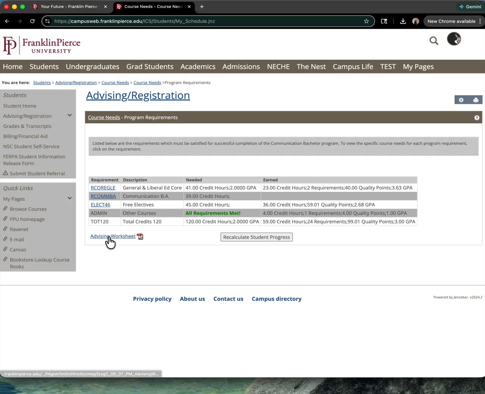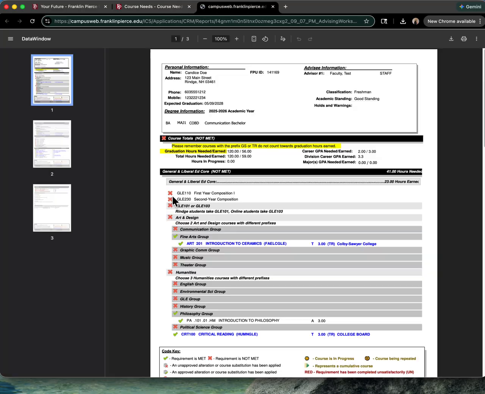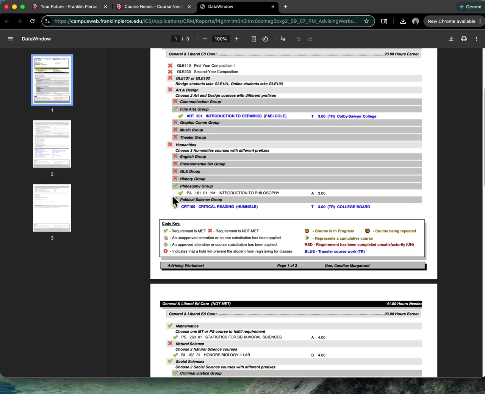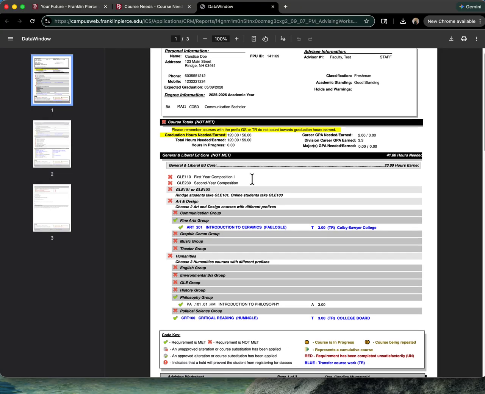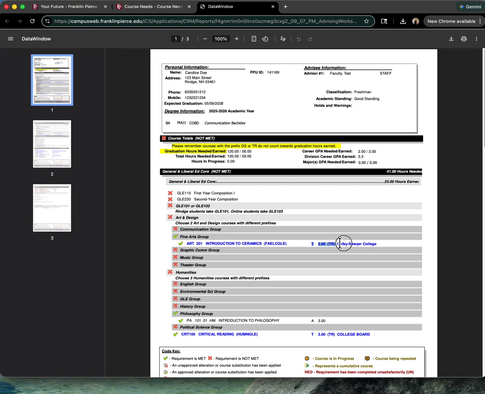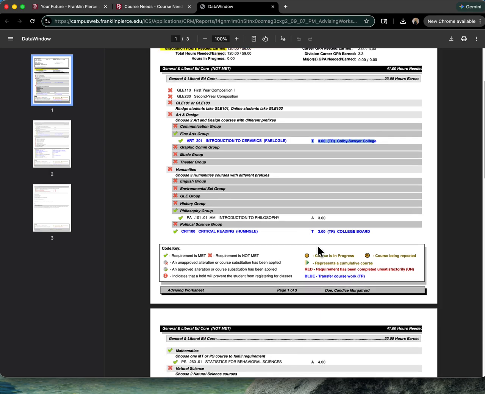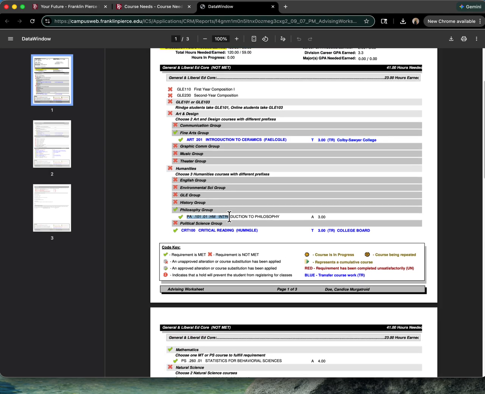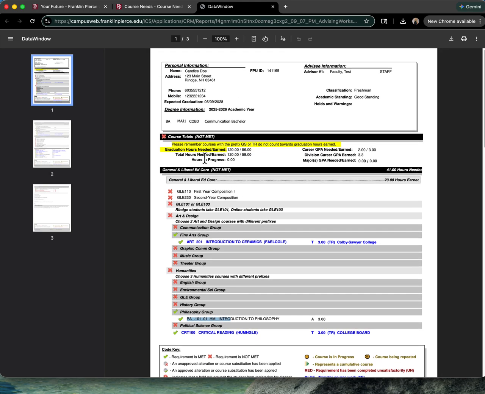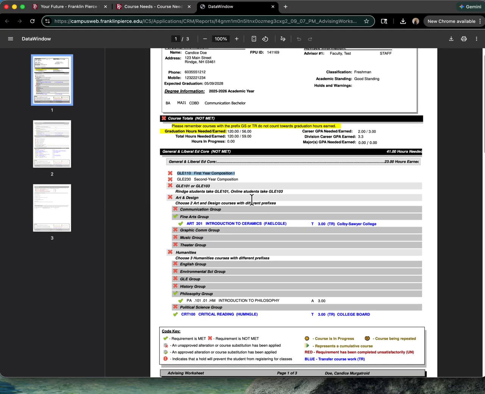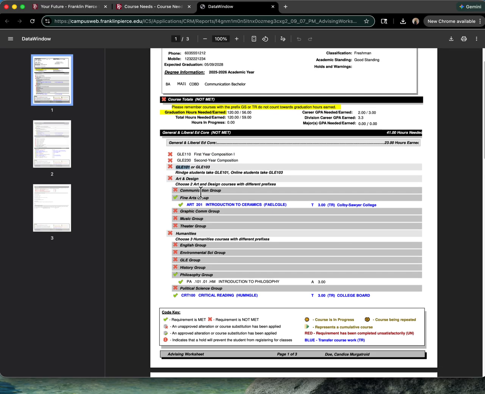When you do, you get to this advising worksheet, and you can see that this student has things going on, like they've transferred information in, they've taken some classes, and this is telling you some important information. So it's telling you in all you're going to need 120 credits. It's telling you to start with the GLE 110. New students also start with the GLE 101.